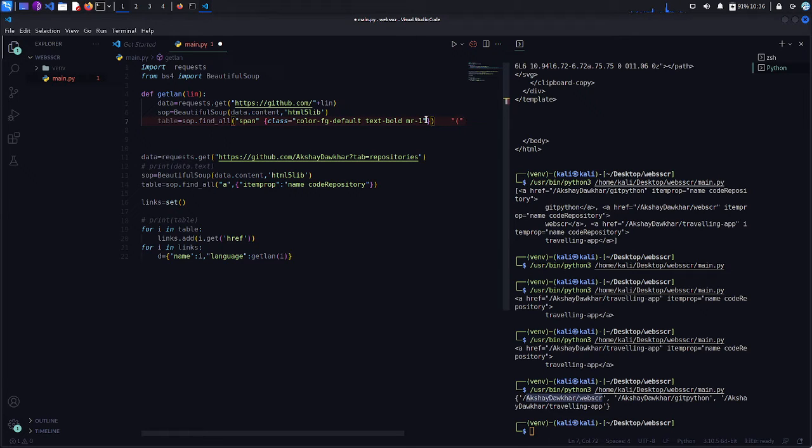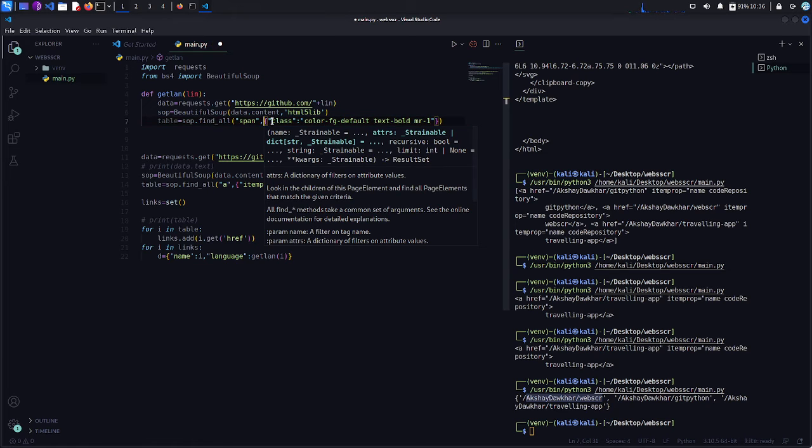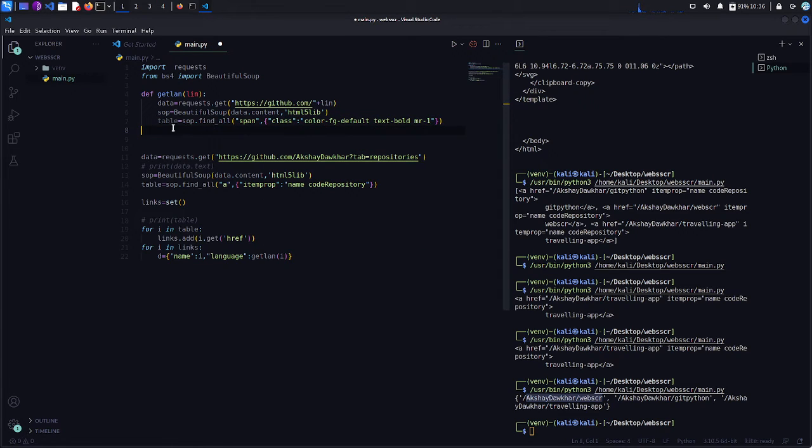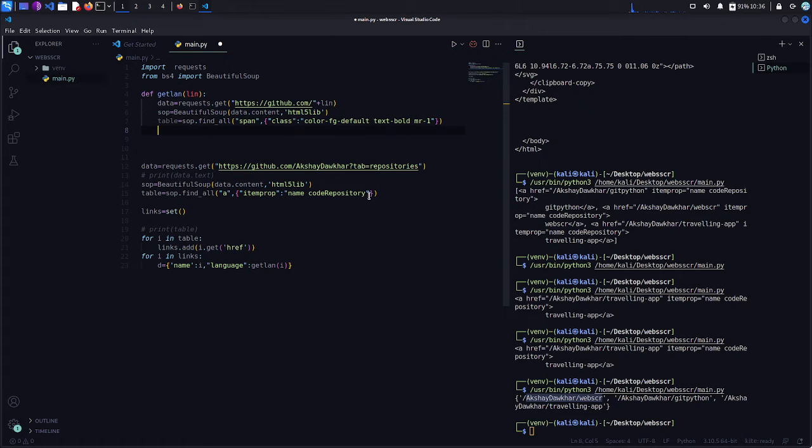But if this is the CSS tag, so this is the CSS class where it has a particular name. We forgot the comma here. So now we are getting this, and then what we have to do is pretty much the same as before.